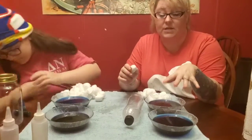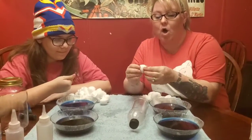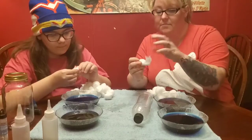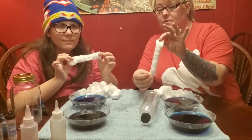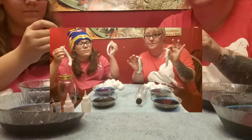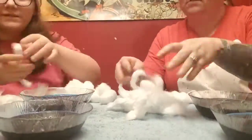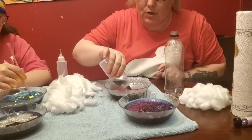Once you get your colors mixed in your bowls, you're going to want to take a cotton ball, and on most cotton balls, you should be able to feel around and find the end of the cotton ball, like on a roll of tape. You're going to unroll it to make a strip. Then you're going to grab towards the sides and pull it apart to make a bunch of little strips. Take our squirt bottle, and we're going to suck the water out and into this bottle.